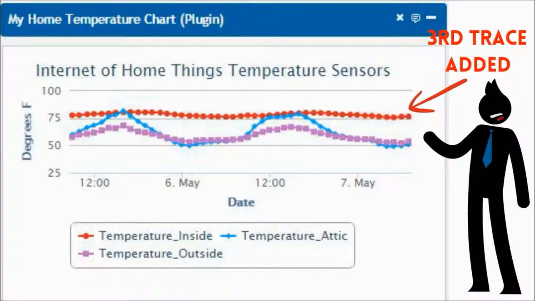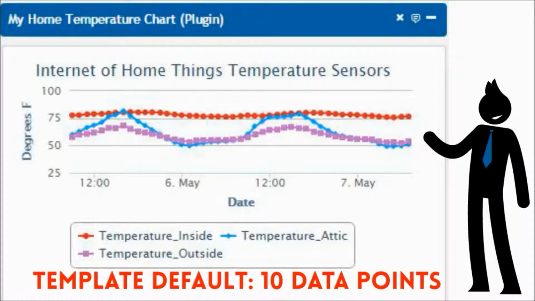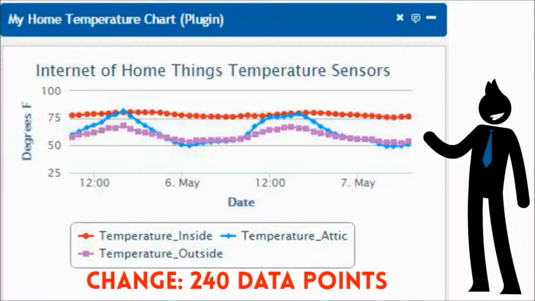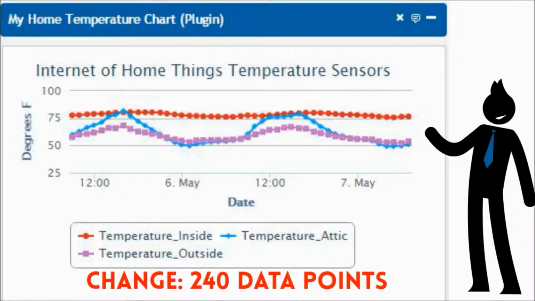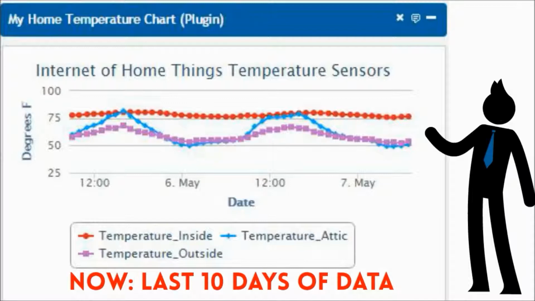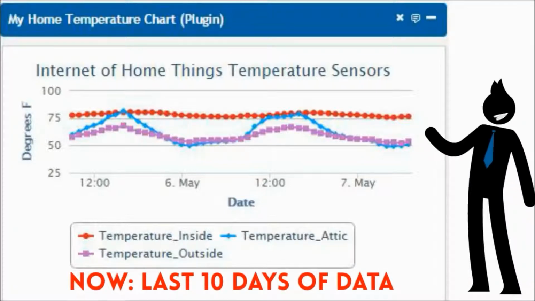I also changed the default settings from the last 10 readings to the last 240 readings. Since a new reading is saved to ThingSpeak Cloud once every hour, this increases the field of view from 10 hours to 10 days. I figured that should give one a better feel of the weather trends over the past 10 days. Kind of like the 10-day forecast, only in reverse.